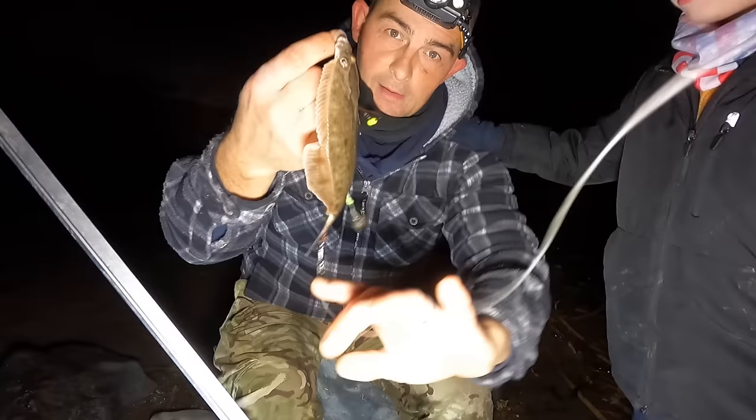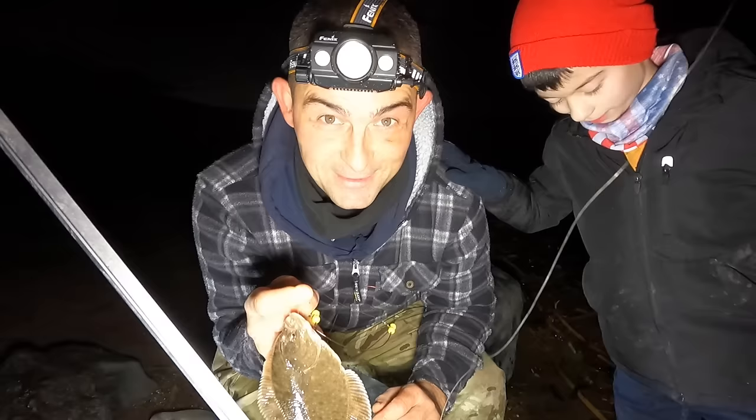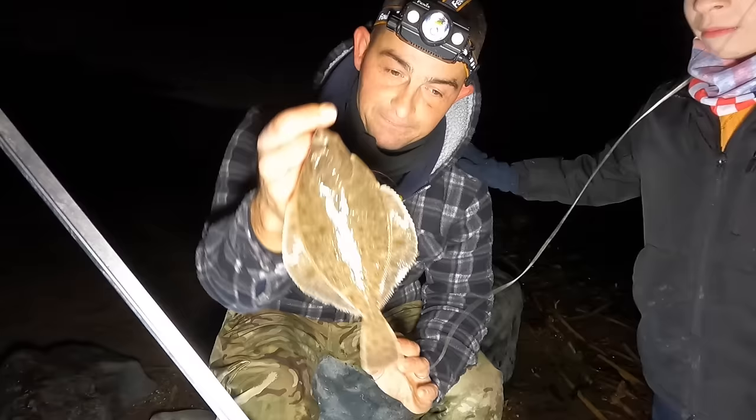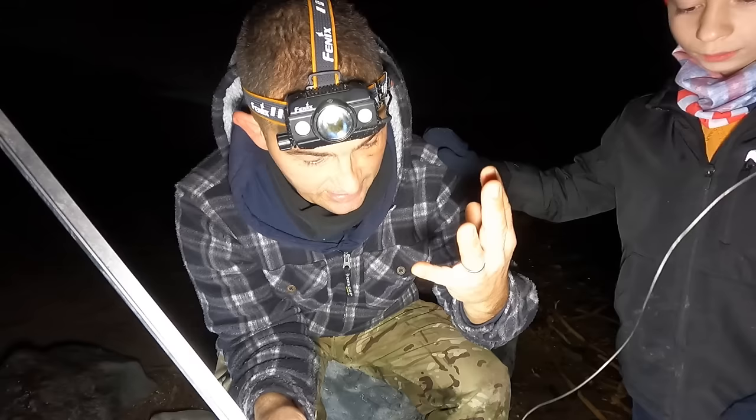Perseverance. Awesome. My dad says we get halibut. Yeah, sadly it's not a halibut, it's just a flounder. But this is the species that we're after. This is the one that we've stayed on a little bit longer for. So, coalfish, two types of rocklings, long-spined sea scorpion, whiting, bass, dab, flounder. Ooh, seven.